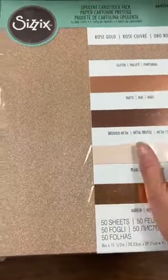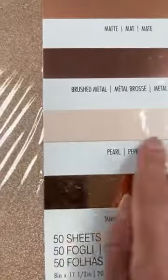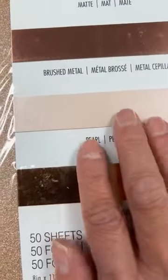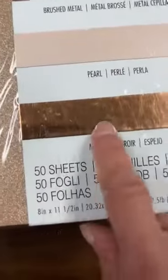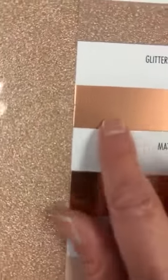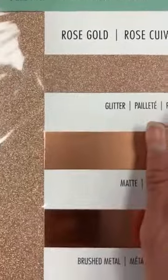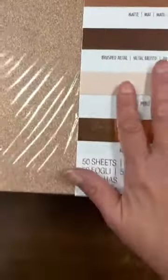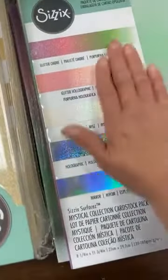Rose gold. Rose gold, always, everyone is looking for rose gold. The pearl here is like a coffee color. We have the metal, brushed metal. We have the mirror. This one is called matte, but it's really more of a brush. So it's still a mirror, but it's a satin effect. And then this one's glitter. Same thing. We'll skip this for a minute. It's too bad I don't have any of Dominic's or Ariel's samples here using this, because this one is exquisite.